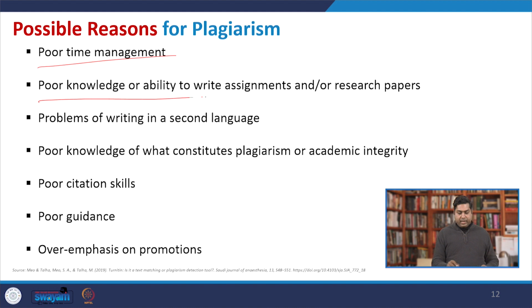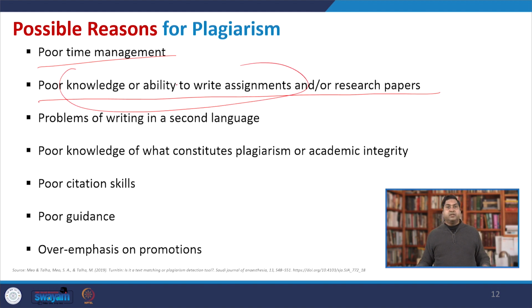Poor knowledge or ability to write the assignment or research paper. Say you are very good at doing the research, conducting the survey, interpreting it, but you are not very confident to write the sentences. In such cases, you find that in some papers the introduction section is similar to your paper or the context is similar, and you just take that portion because you find that the text is very well written. So that will lead to some sort of issues with plagiarism, where your ability to write is questioned.